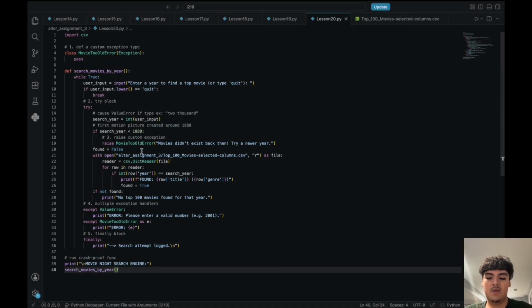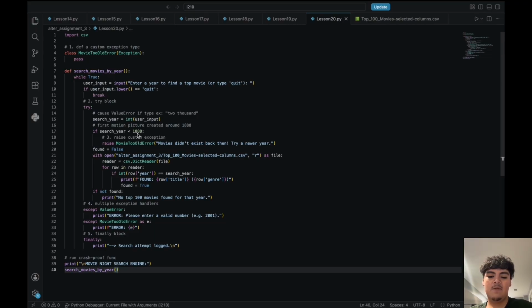And then if we type in 1800, our if statement on line 17 triggers the raise command, manually throwing our custom MovieTooOldError, which says movies didn't exist back then, try a newer year. Fun fact, the first motion picture was created around 1888.